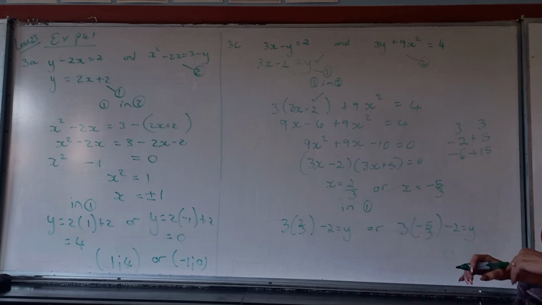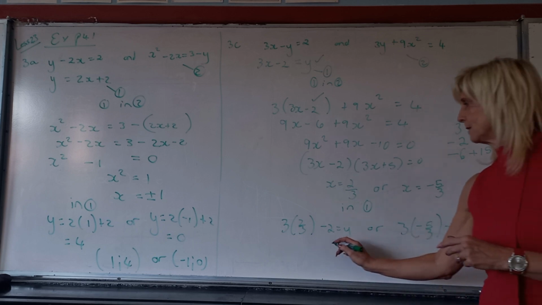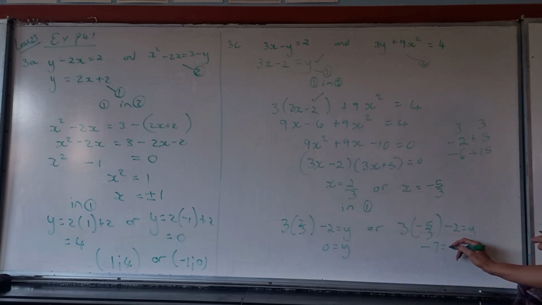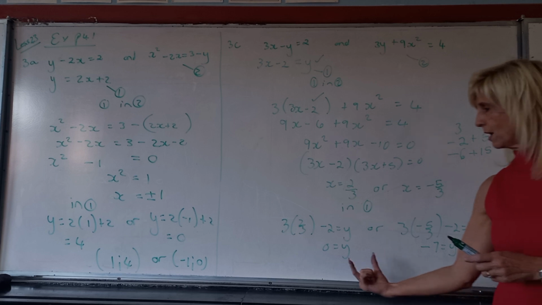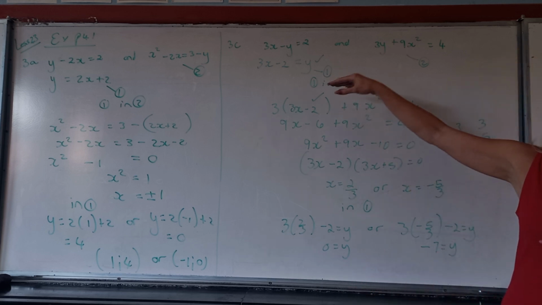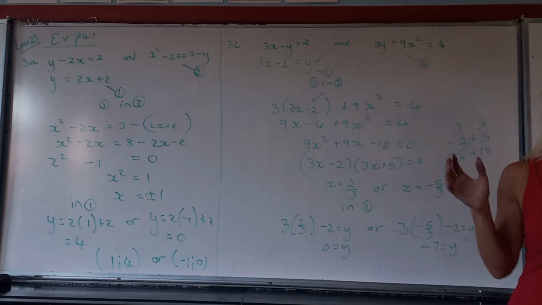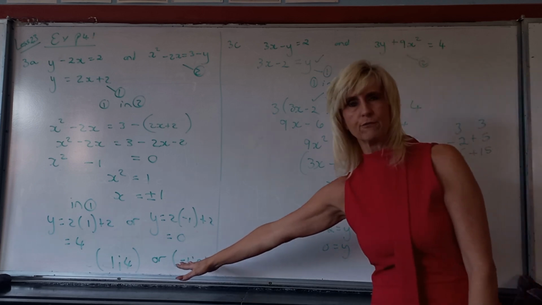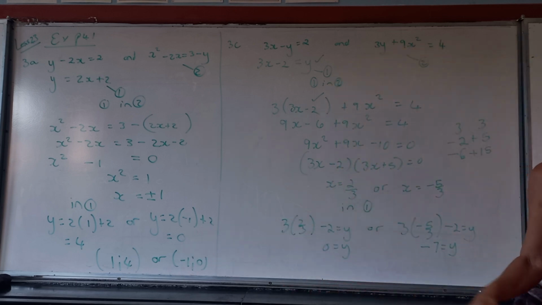And the answers work out, please, on a calculator, to 0 and negative 7. And again, I can go write them as coordinate pairs. Say, for instance, they ask: find the coordinates where these two graphs intersect. Have I finished? Then I need to write it in coordinate form, but that's not always the question. Usually it's just solve for x and y. That was the end of the sum.